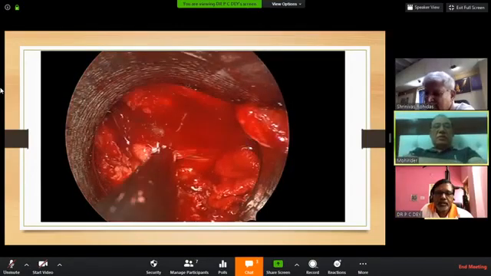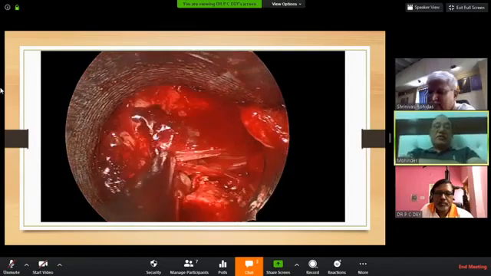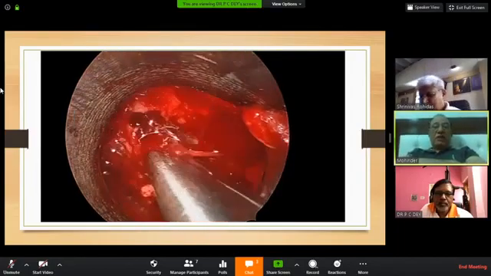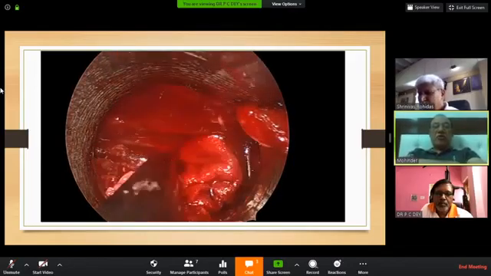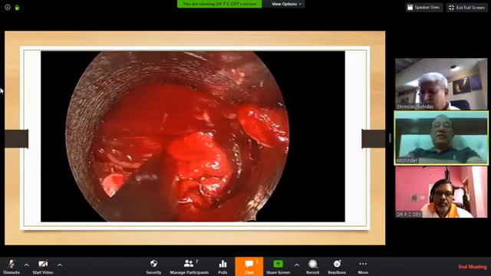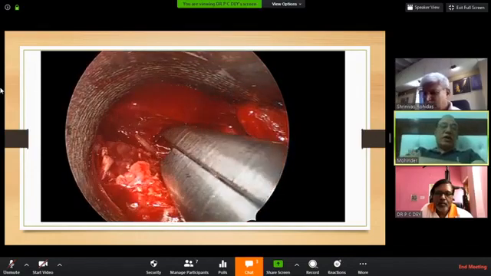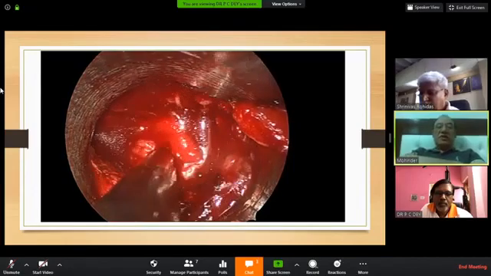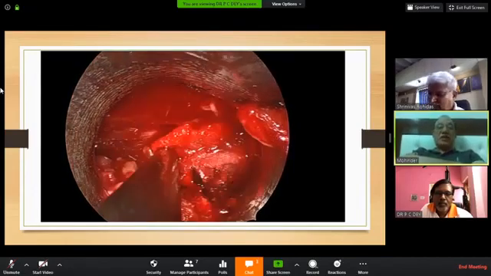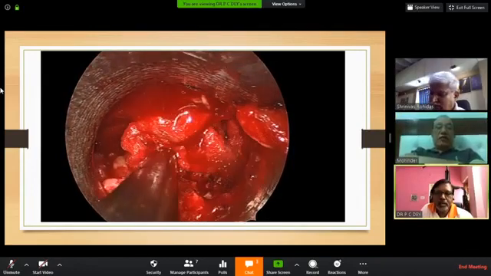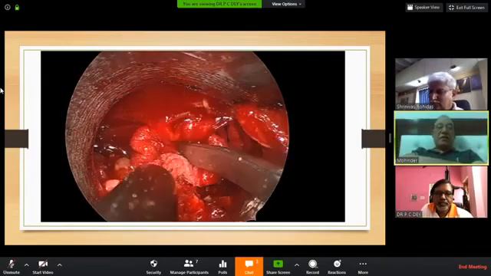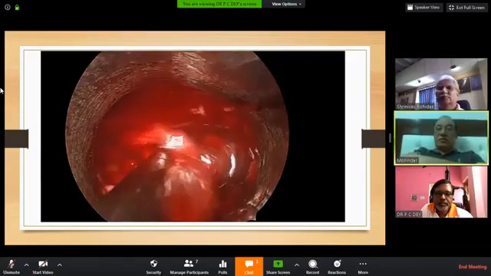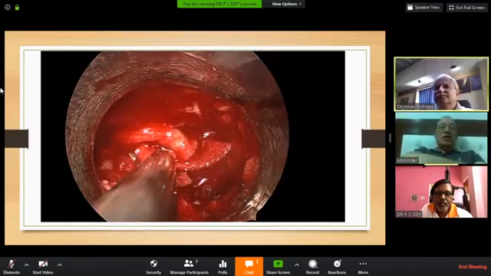So yes, this is a problem we do face in a few cases. Number one, we have to properly evaluate these patients so that their coagulation profile is okay. But on the table at times we see that BP is also quite okay, 100/70 or 110/70, but the patient oozes much more than we routinely expect. One problem I have faced is that osteoporotic bone bleeds more. This is what I have observed. Number two is controlling the bleeding on the table.